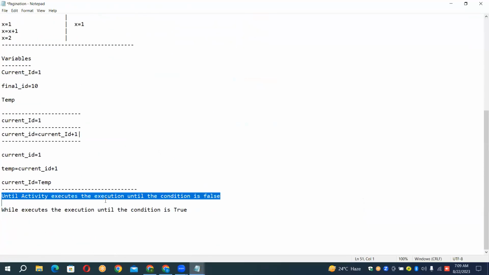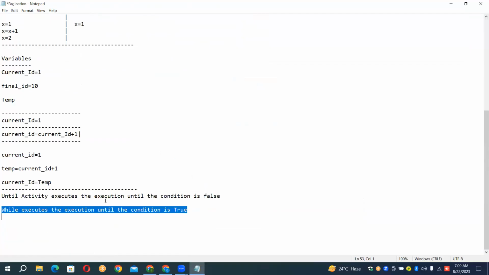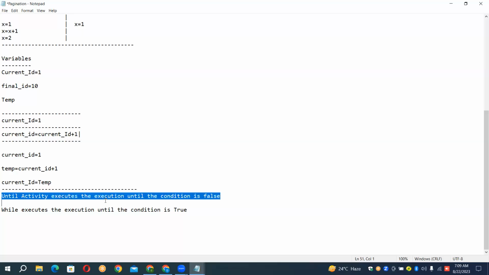Until executes the execution until the condition is true, while executes the execution as long as the condition is true. These are the 2 directions, but in fact both perform the same job, based on the condition. It's just the termination condition we need to take care of.